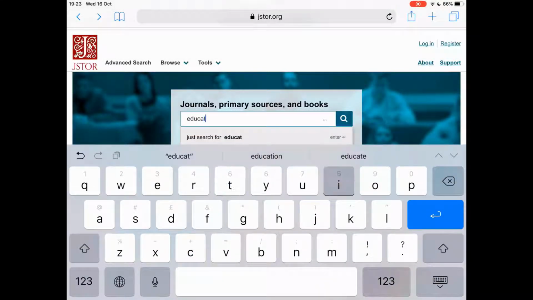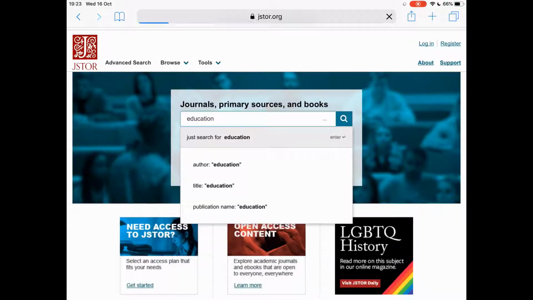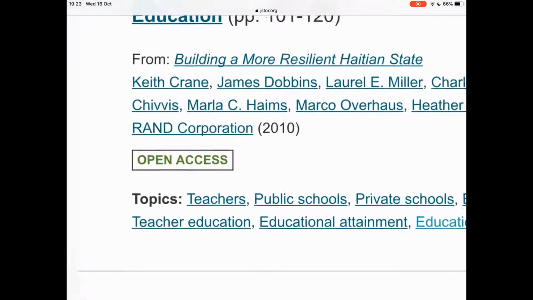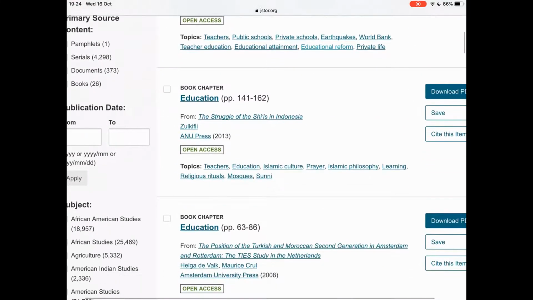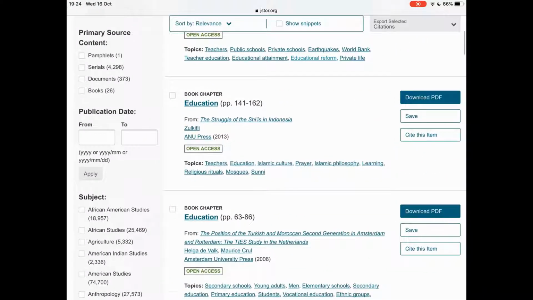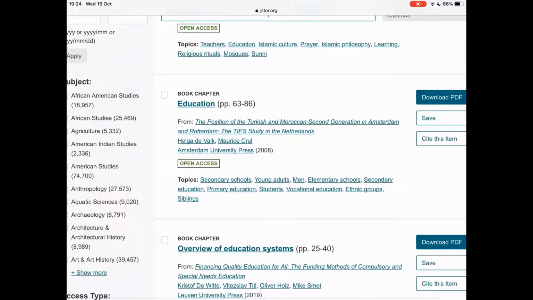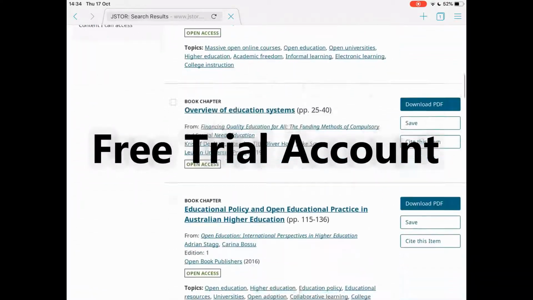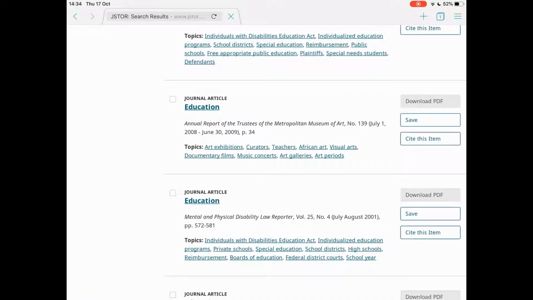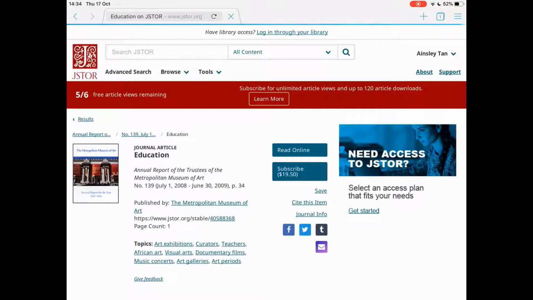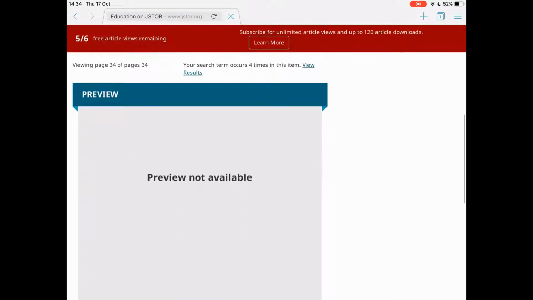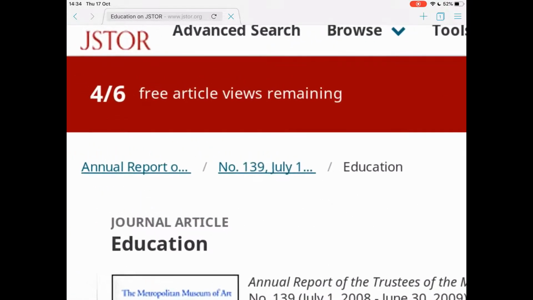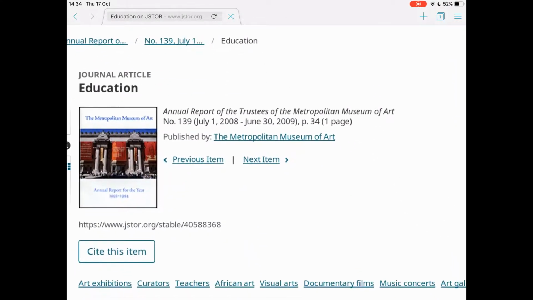So, if you're worried about whether your university is subscribed to this article or journal, just look for the small black X icon next to the search results, or check for the green label that says Open Access if you're curious about what the content is. From that, you don't have to get discouraged from the free trials or free reads from other databases, as JSTOR has immediately notified you what is and what is not available.